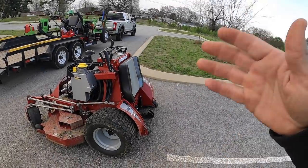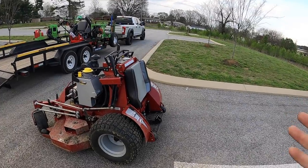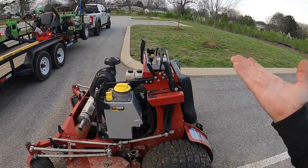This thing does not have hydro pumps. This thing has an actual transmission with gears. So what does that mean, ninjas? It means it's very, very responsive. And it's not gonna fail you at all when it comes to those hills. I mean, because those gears, when they catch, it goes. That would be the only thing that is the biggest difference, honestly. And it's also very important, something to consider if you are in the market for one of these new mowers.